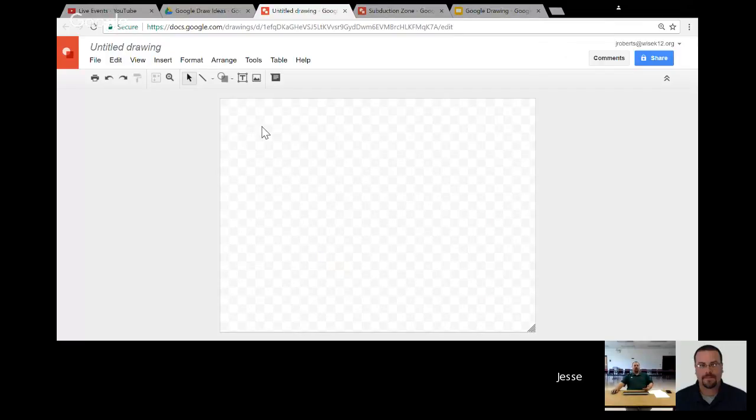If you notice in Google Drawings, this checkerboard design is indicating that the background of this drawing is transparent. If you're wanting to create a PNG type photo, this is a great way to do this. You could paste in a picture and everything in the background is going to be transparent. So when you put it into a doc or another app, the background will be transparent. So I'm going to change the color of the background. I right click, go to background.